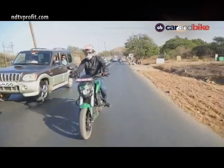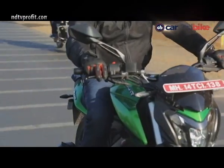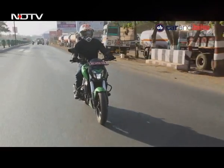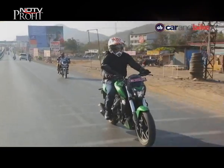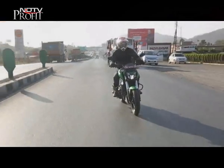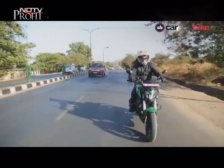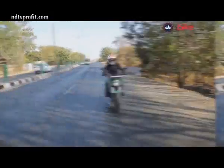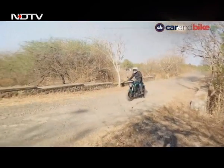For those looking for long distance touring, the new Dominar certainly will appeal. Out on the highway, it cruises effortlessly at high speeds, and the riding position is comfortable. With more power, it feels like it has more punch now, with a strong mid-range. You can cruise all day long at 120 km per hour with some power for high-speed overtakes. And the upside-down fork certainly makes the bike's handling planted and taut. And the ride quality is one aspect which the updated Dominar excels in. The Dominar handled broken roads, potholes and some off-road stretches with remarkable poise.